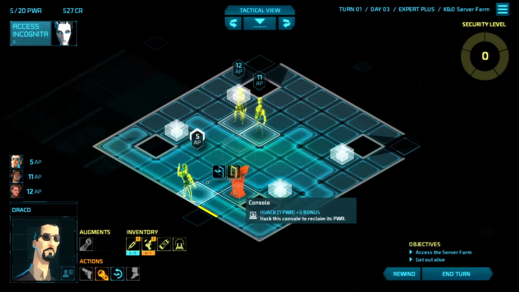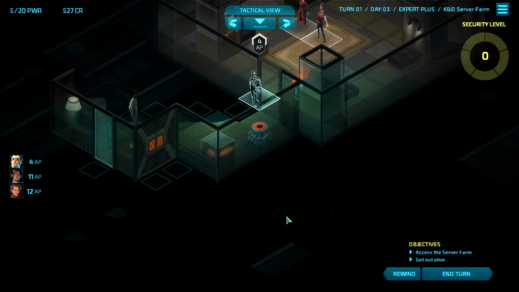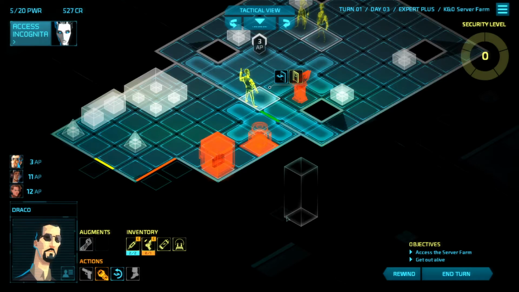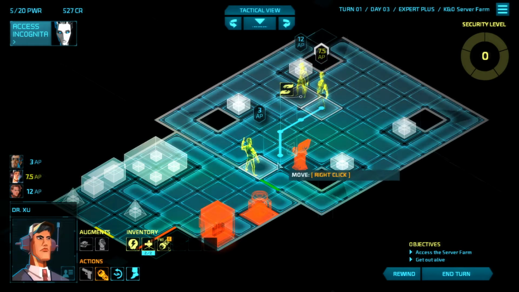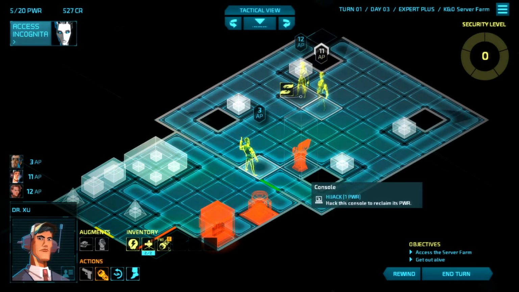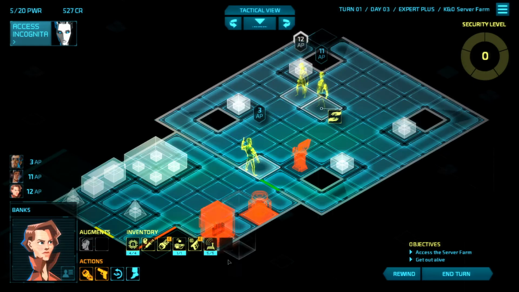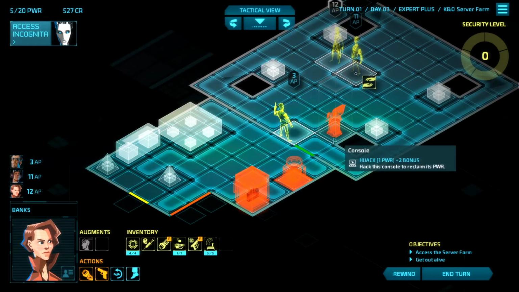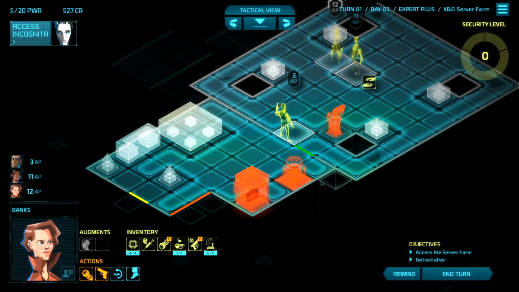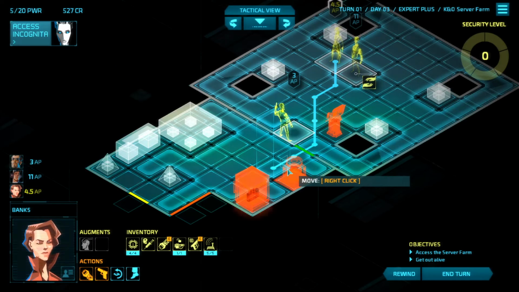Draco's gonna hang out by this console, I think. So we might as well have him use his AP scouting out the first room. The thing is, I kind of want to, I don't know, use Banks' chip on the console, but I don't think that's really that great. I think Draco can just hack it and then grab a bunch of hash keys from it. And that way Banks can get moving a bit better.